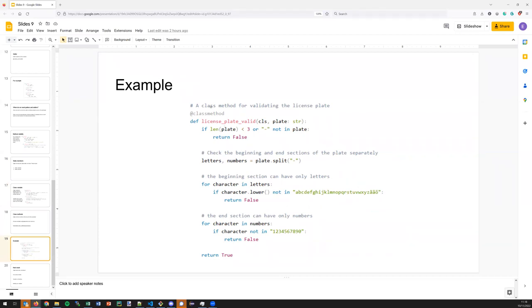For example, this actually might be even more useful than that school name thing, which probably isn't useful at all. But we could have a class Car, and then we can have a method for license plate valid, which we can use to check if any given license number is a valid license number without needing to actually create a car object for that.